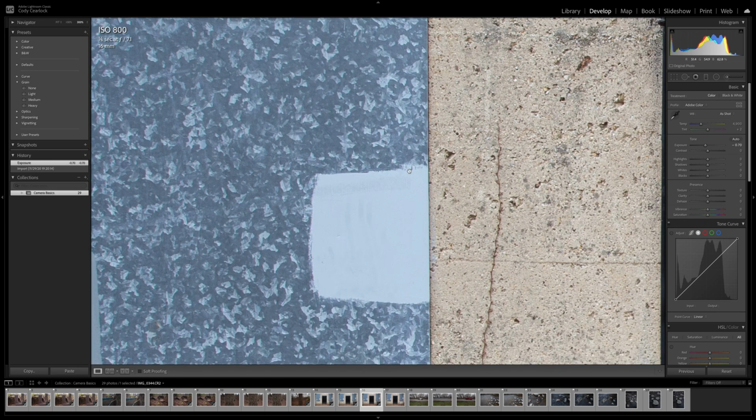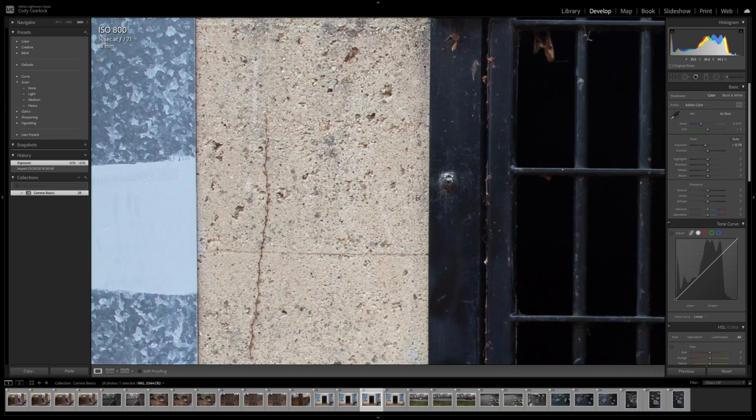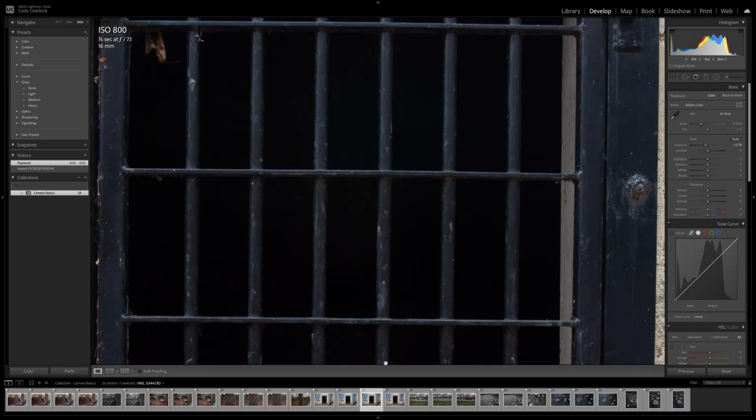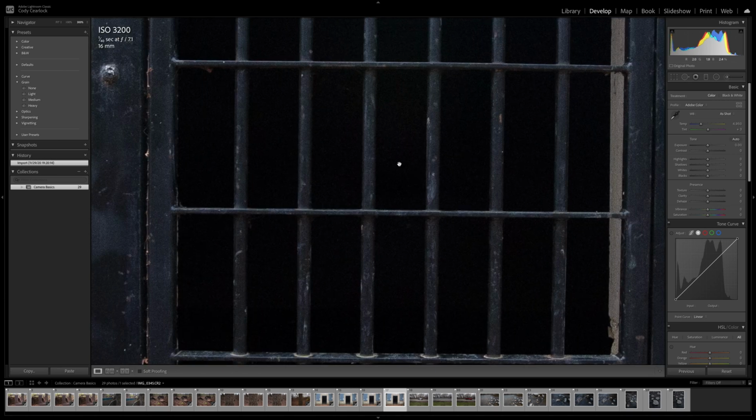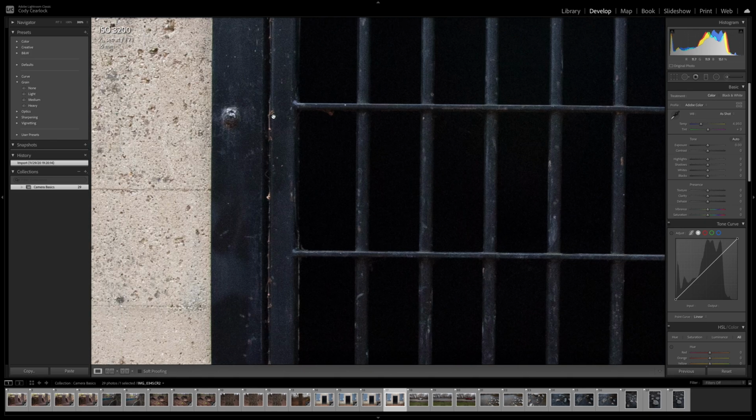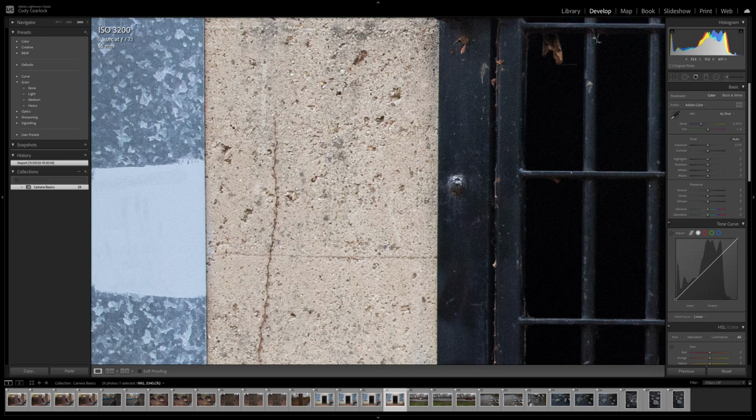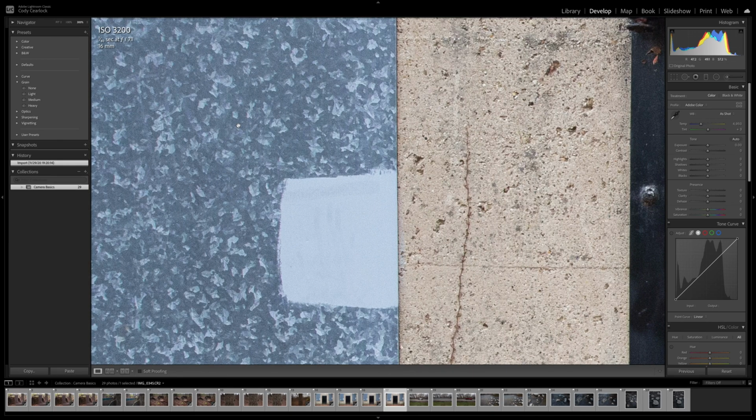You can kind of get away with the sheet metal though because of the texture. The same photo taken at ISO 3200 shows a lot of noise compared to ISO 100 and even ISO 800, in my opinion. So the higher the ISO, the more noise is going to show.